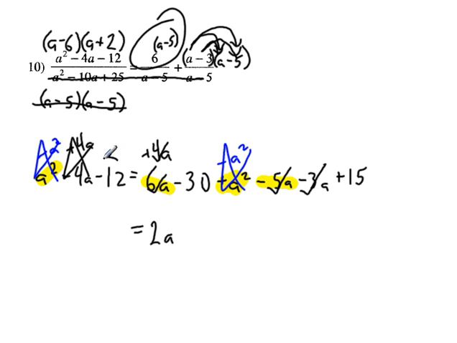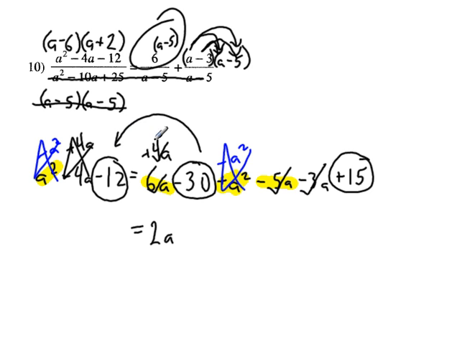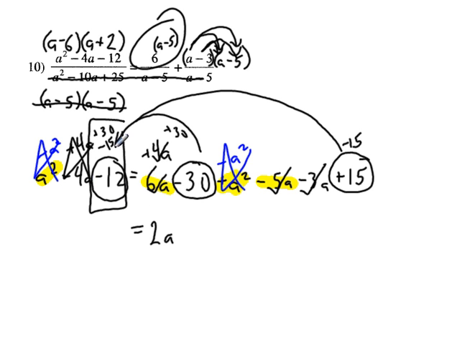So it's easy to see the terms I have left. I have negative 12. I have negative 30. I have a positive 15. If I have my a's on the right side, I'm going to move all of these over here. And you can do that in 2 steps or 1 step. It's really no big deal. But by doing that, I need to subtract 15 from both sides. I need to add 30 to both sides. So my math problem is right here. 30 minus 15 is 15. 15 minus 12 is 3.